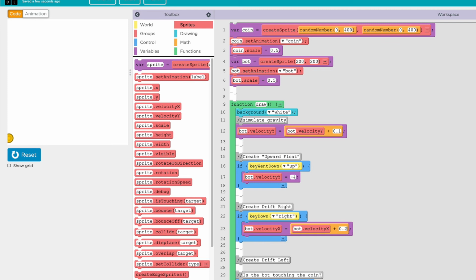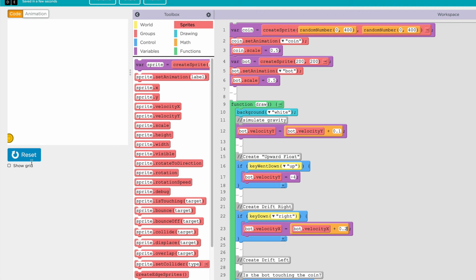Now, once again, the bigger the number you put in there will mean a stronger drift to the right or a stronger drift to the left. Here in a minute when we're doing left drift, you would see what I mean. So you can play with that number, get a balance that you like, but don't make it so extreme that it just flies off and it's really funny. No, it's not really funny. You're trying for game control. That has a good balance to it.